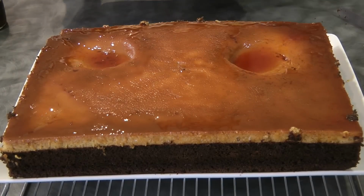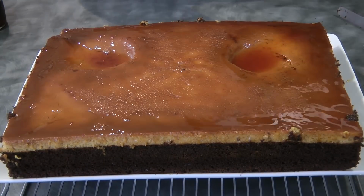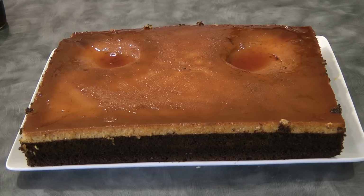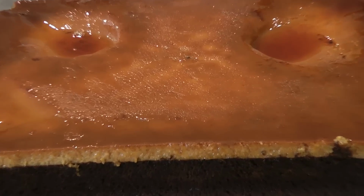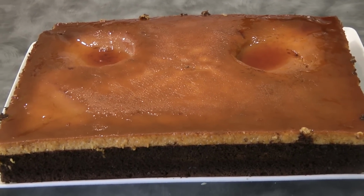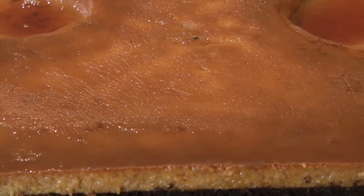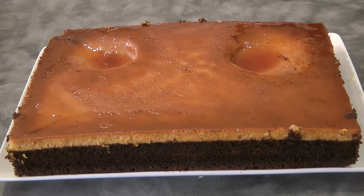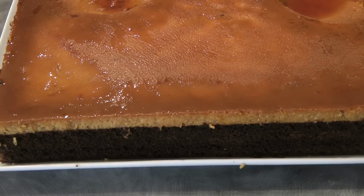Now you can see that there are 2 dimples on top of the flan. That's quite normal. But other than that imperfection, this cake tastes really good. It always happens when you're dealing with chiffon cake that you don't flip upside down once it's done baking. It sucks the air from the bottom of the pan. And this is the finished product.